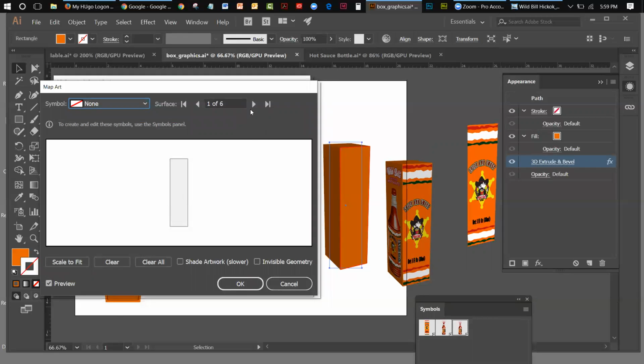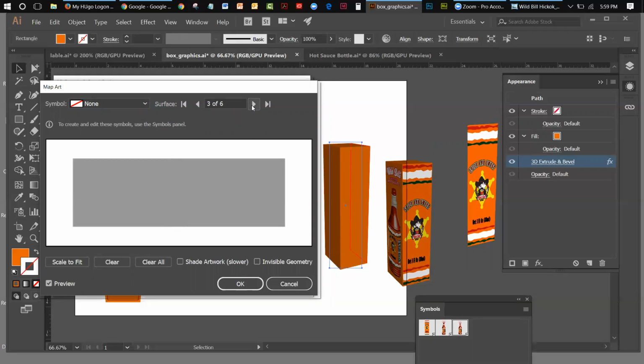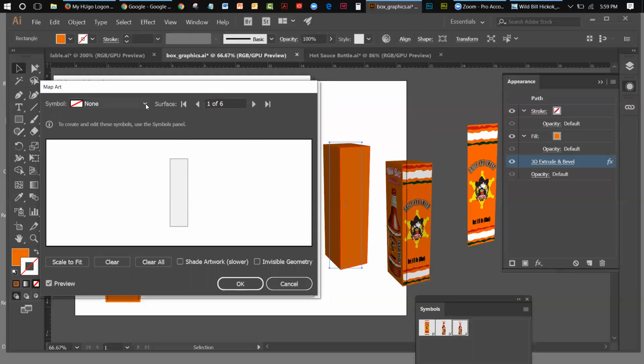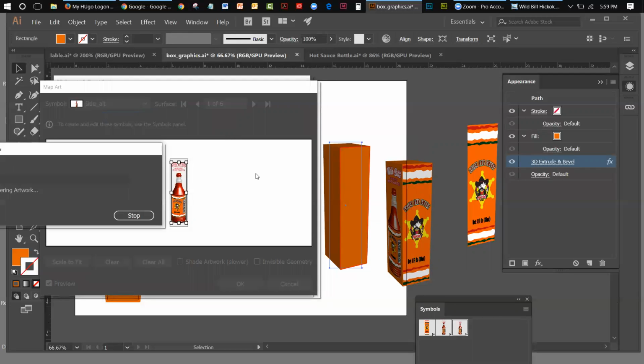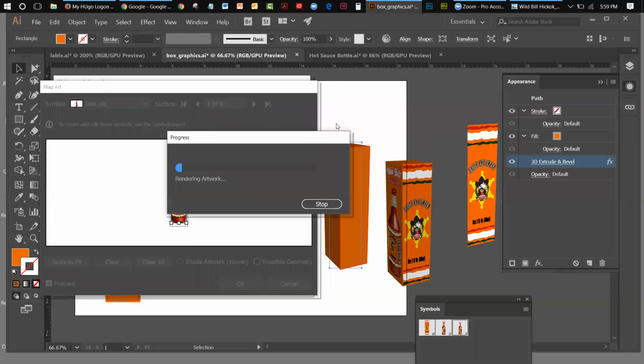So actually, I don't even have to swap through here. But if I do that, can you see the little red line as I move from side to side? Can you see it changing? Yes. Yeah, it's going from side to side. There's my front. I'm going to come in here. I did side alt. I'm going to click on side alt, and it places side alt on my box. It's rendering it. Give it a chance to render it.